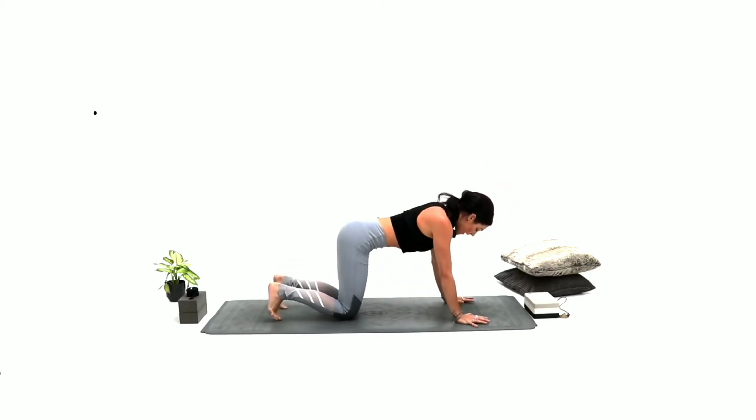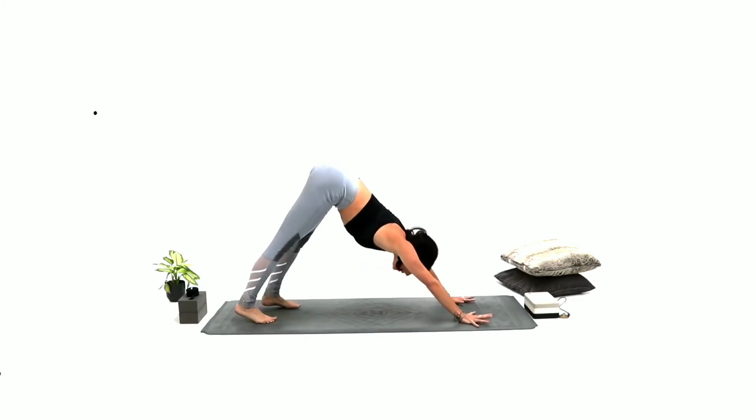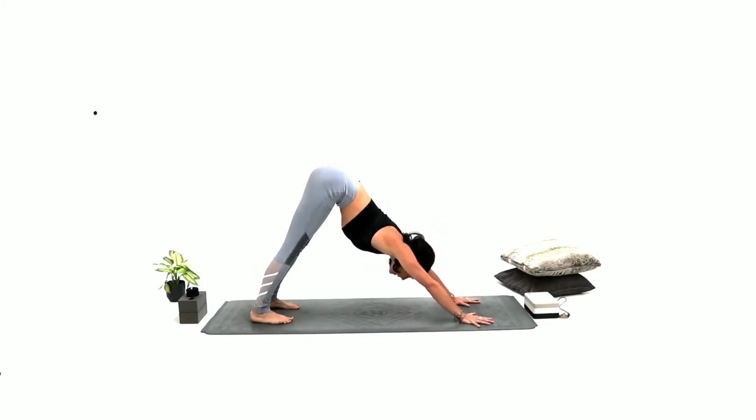Exhale, curling the toes under, drawing the belly in and lifting yourself back up and down into your down dog to reset for 3 breaths. Fingertips spreading wide. Perhaps open the mouth, sigh on your next breath.